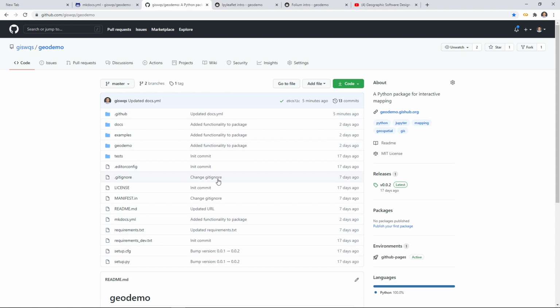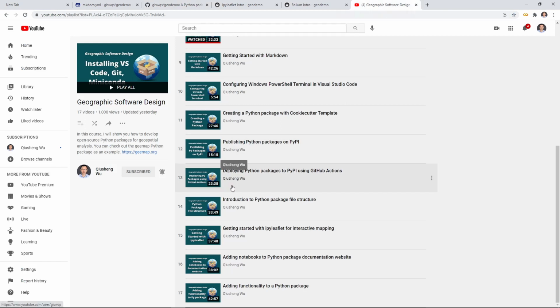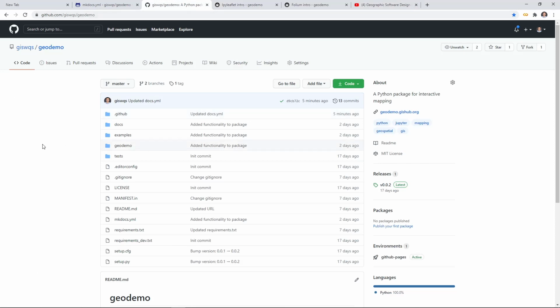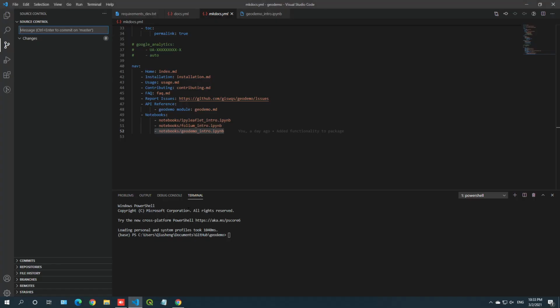So I'm going to show you here how you can actually create one, because in one of the previous videos, I think it's this one, publishing packages on PyPI, I already showed you how to automatically create a package and also deploy. But here I'm going to show you on the fly how, after you add functionality, you can actually release the package. So, okay, I'm going to go back to Visual Studio Code.